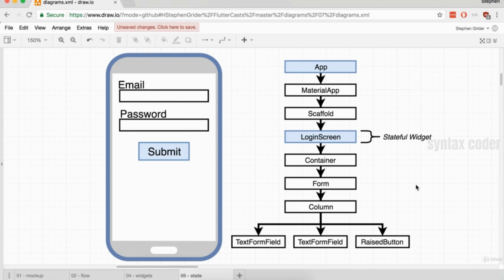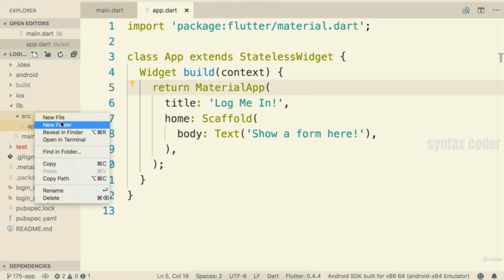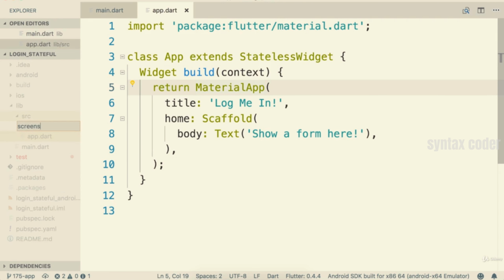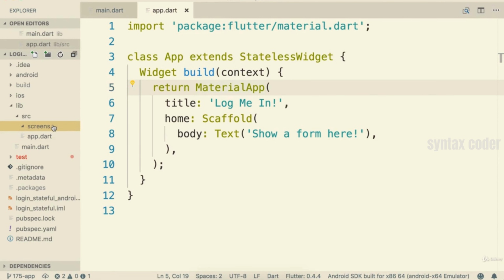All right, so with all this in mind, let's flip back over to our editor, and we're going to get started working on this login screen widget. So back inside of my code editor, inside my src directory, I'm going to make a new folder to house this screen widget that we're about to create. So inside of src, I'll make a new folder called screens. The idea behind this folder is that it might eventually house all the different widgets that a user can navigate to inside of our application, that form distinct screens that a user can visit. In our case, this login screen is definitely a distinct screen that a user can visit, and so I'm going to create that in the screens directory.